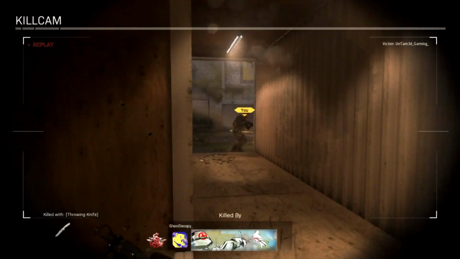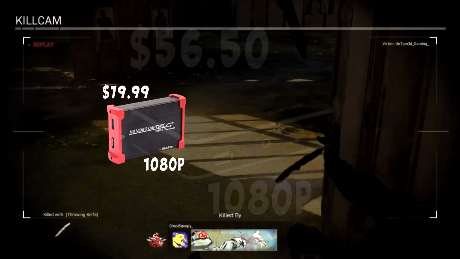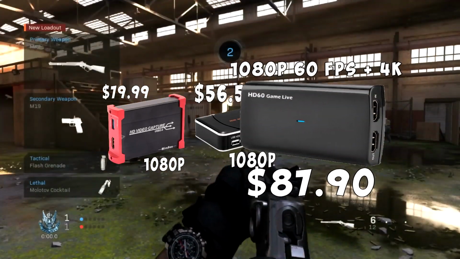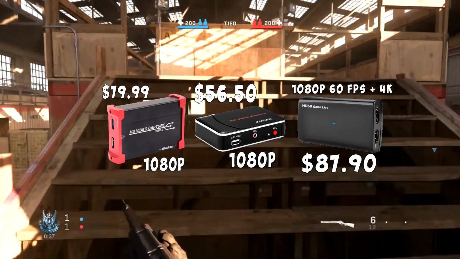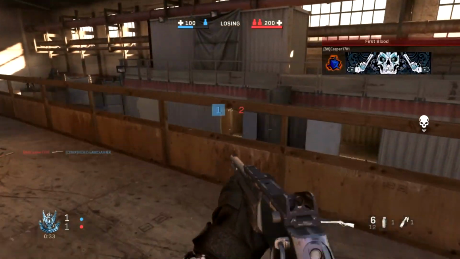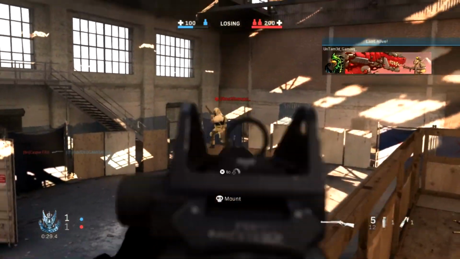But that has been the capture cards. The MiraBox HD Capture, the AGPTEK HD Game Capture, and the YNH HD60 Game Live Capture Card. So those are the 3 examples that I have for you. If you guys want to venture out and go find your own capture card that you might have likes about, then go right ahead. Next is the mic.